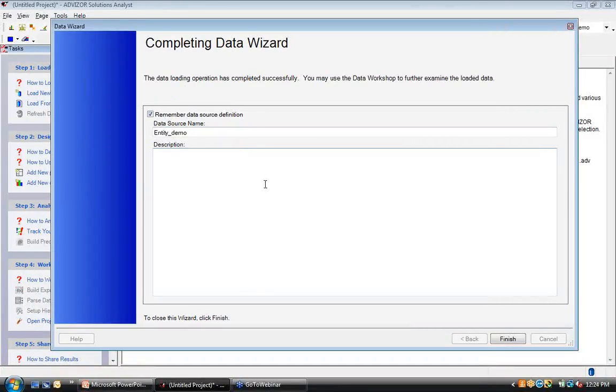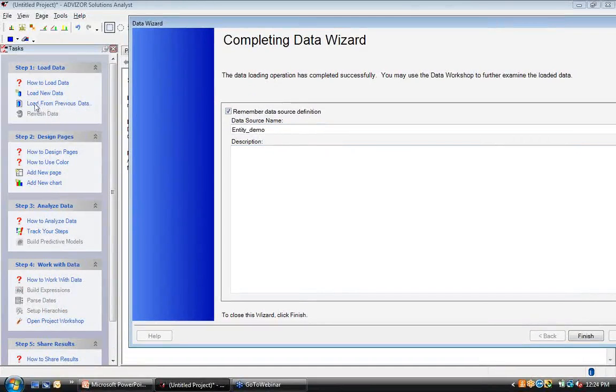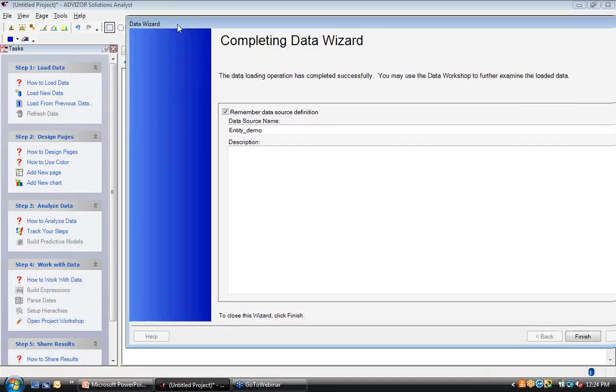So to get at the data source, if you were starting and you'd saved this, it is in the task view, right under where you click the load data source, there's another wizard, load from previous data. So if you save this source, it would be there the next time around, and it would just load this source exactly as Mateo just set the metadata for it.